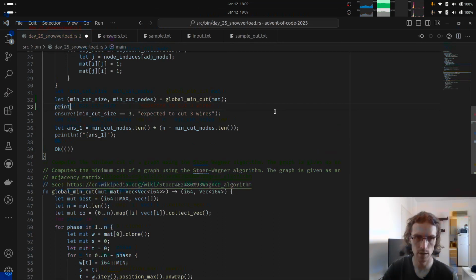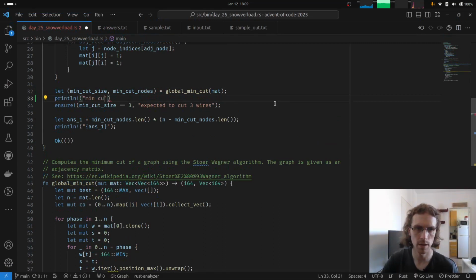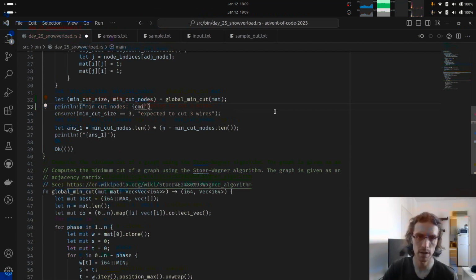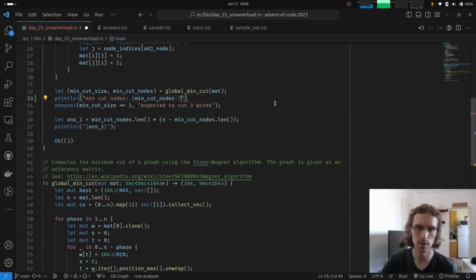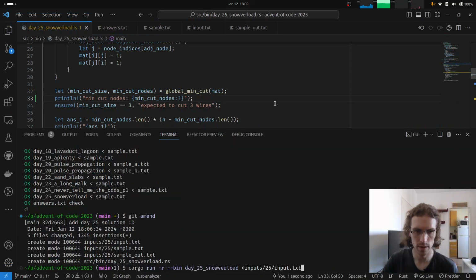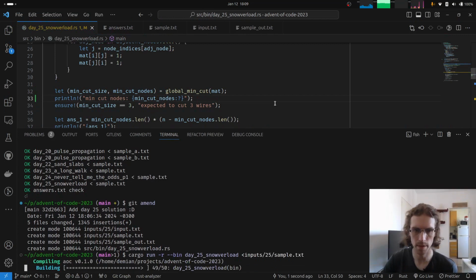So println min cut nodes is going to be this min cut nodes as debug print, and we can run this with a sample.